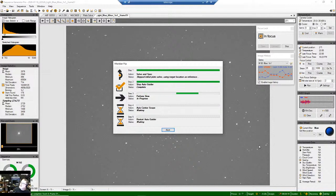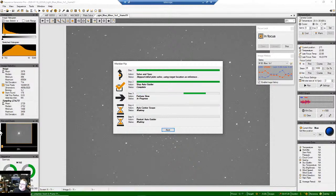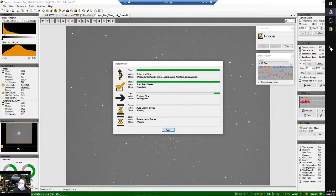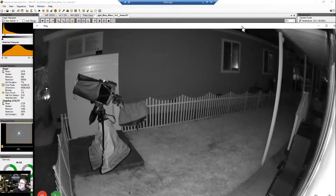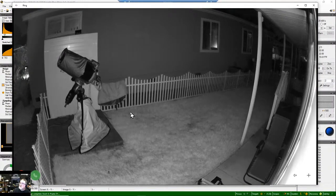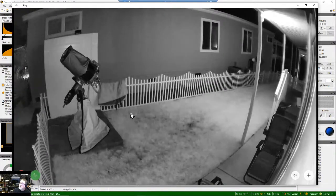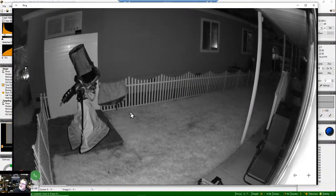So now we're doing the auto meridian flip, right? It turned the guider off. It slewed the scope. I guess we're waiting for the scope to slew. If I'm really quick here, I could get my ring camera up again so we can see the scope slewing. Live view. There's the scope moving. Oh, how exciting! See all the security lights going on and off. The scope is moving. Okay, so it's going to come and point straight up again because it's at the meridian, but from the other side of the pier.